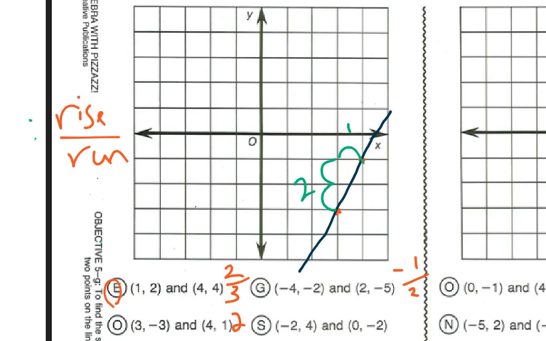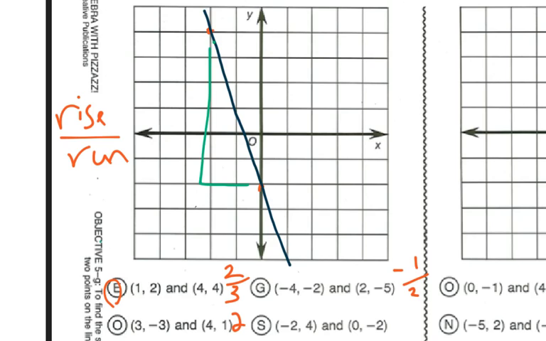And the last one in this batch is -2, 4. So over 2, up 4. 1, 2, 3, 4. So there's that dot. And then we have 0, -2. So here's this dot. And come down through there. There we go. Alright, these are pretty far apart. This is a negative slope because we have to fall. We can either make our triangle this way or we could make it this way, and it doesn't matter. They're both the same thing. You can choose. I'm just going to go ahead and go this way.